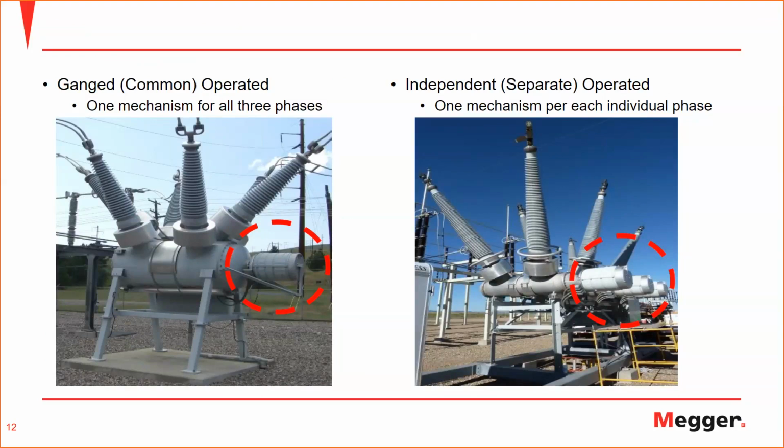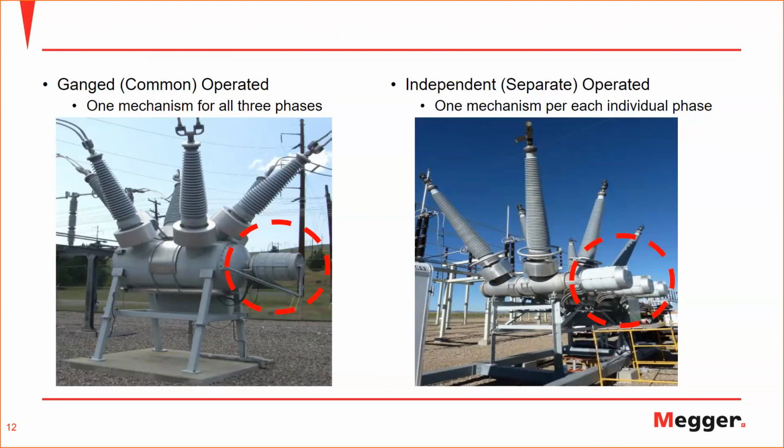And in, I would say, high voltage and extra high voltage, for each phase they have one mechanism, which gives them the ability to operate only one phase, or independent operation of each phase. These types of operations are usually only available in high voltage or extra high voltage. And it is not only because of design, that it is a very big breaker and you have to have three mechanisms, but also from an operation point of view.